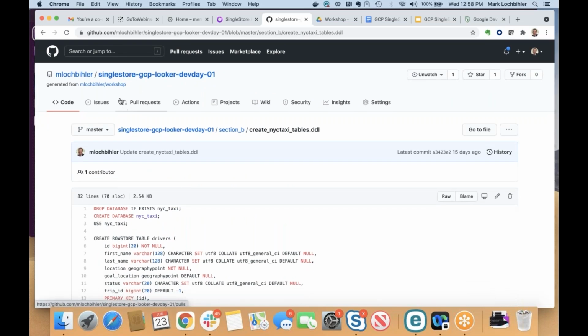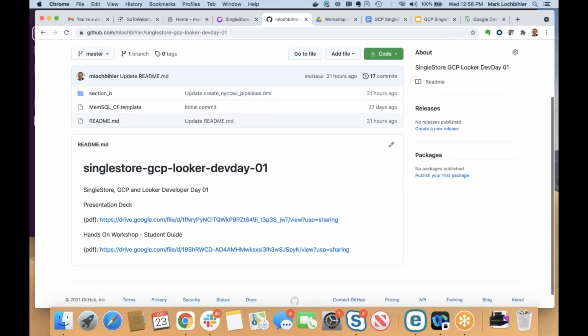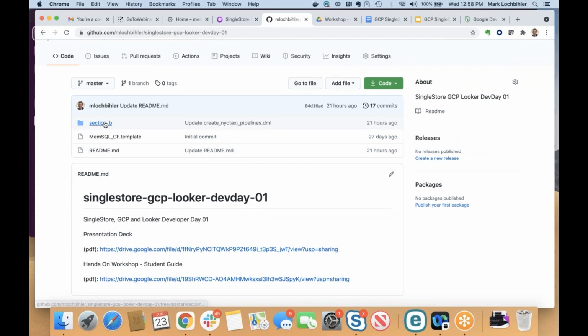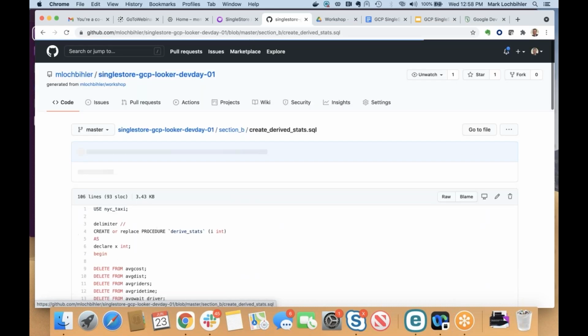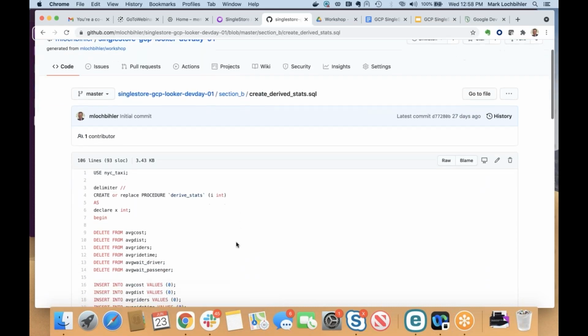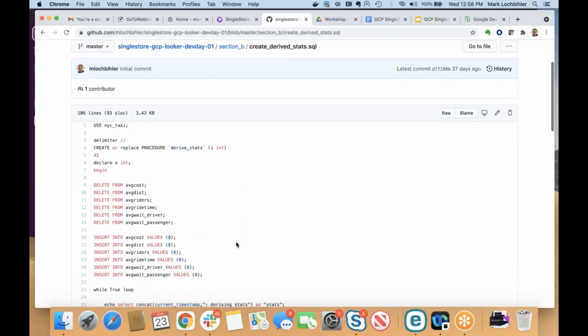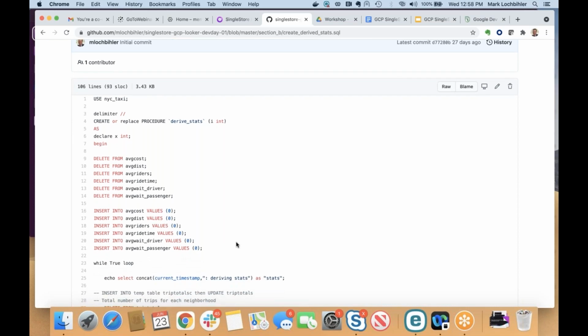Now, I want to show you also the stored procedure that we're going to be working with, just to give you an idea. That's also in section B. If you can see, create derived stats. This is just a simple example of using our extensibility language.